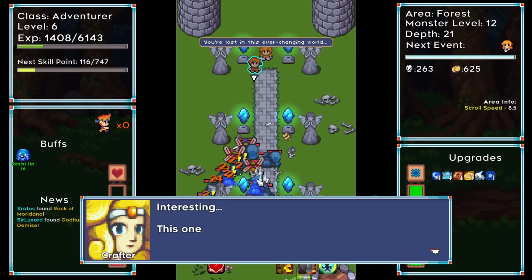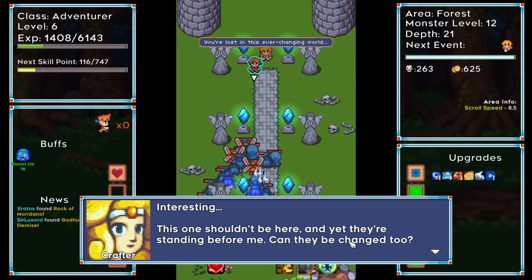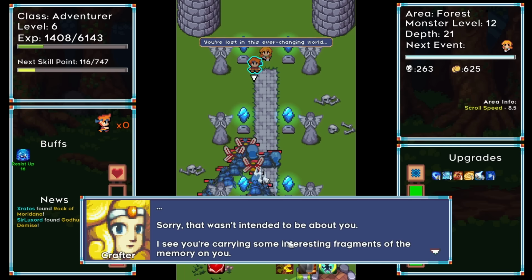Let's instantly run into this guy. Interesting. This one shouldn't be here and yet they're standing before me. Can they be changed too? Sorry, that wasn't intended to be about you. I see you carrying some interesting fragments of the memory on you.